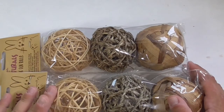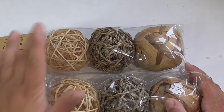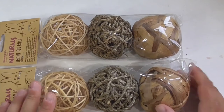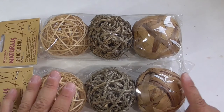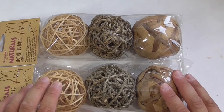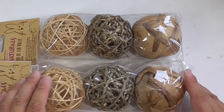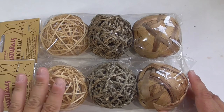I bought two packets because the price was £3.32 a packet, saving £1.43 per packet — I thought that was a bargain. These went down really well last time; they chewed every single one up so the enrichment side really worked well. I've got some young adult piggies who really like to throw things around, so I couldn't wait to get these back in the basket.